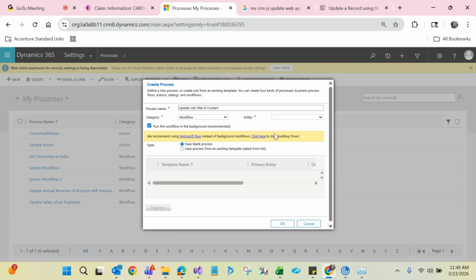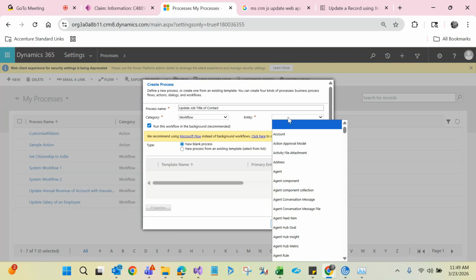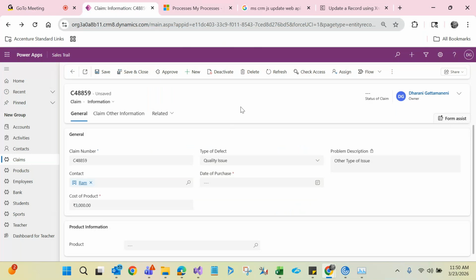Okay. So which entity do I have to select here? Do I need to select contact entity or do I need to select a claim entity? Any guess? Claim. Why claim? So we created claim entity. We don't have contact entity, right? See here. Triggering point should be taken. Yes, very good. So what is our triggering point? On which entity are we triggering the logic? We have to trigger it on claim, right?